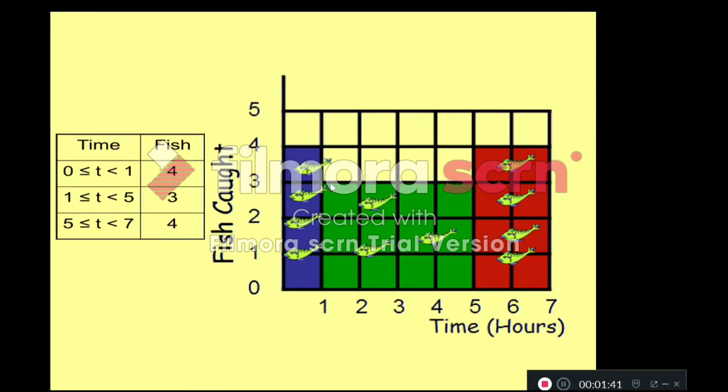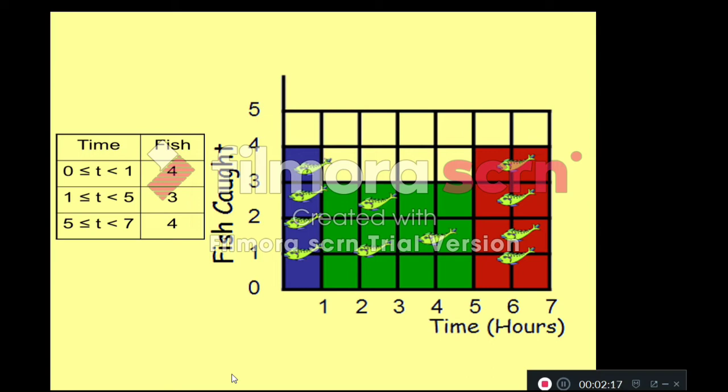Right, ask yourself, I want to go fishing, what time's the best? What if I argued that because there's a lot of green, 1 to 5 must be the best time? Well, sort of no, because if you look at your table, you know that 1 to 5 has a frequency of 3. So that can't be right. So it's either between 0 and 1 or 5 to 7. Now they both have 4 fish, and there's more red. So again, you might think red is where the most fish are. But again, that's not true because you spent twice as long.